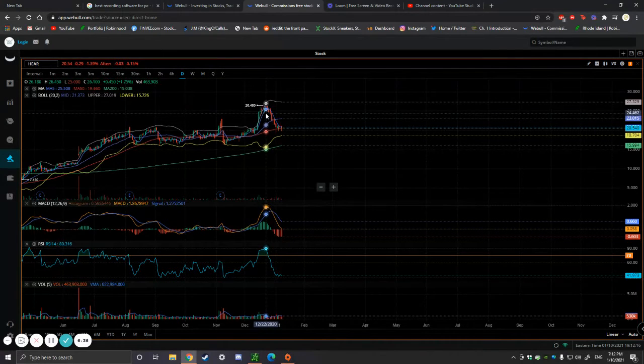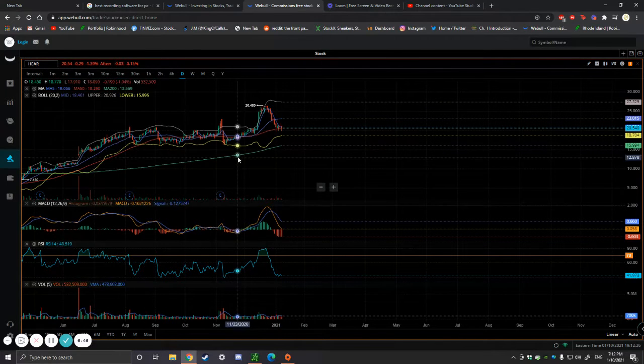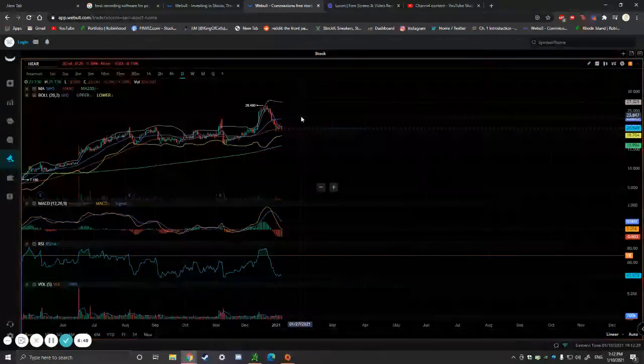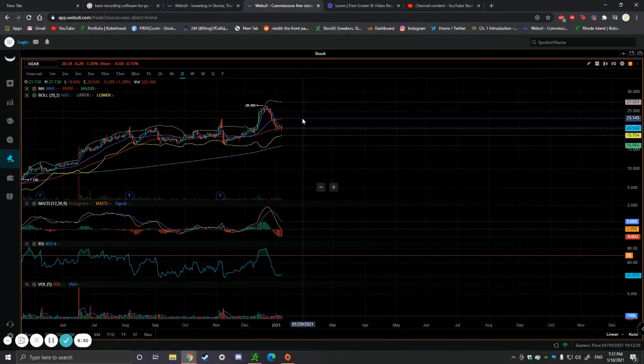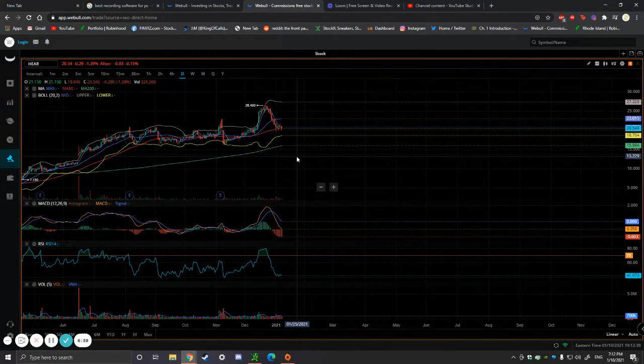Like you can see right here, there's just been a lot of sell-off recently, and it does look like we found support at this 50-day moving average. We've got some RSI support here at 40 as well, and this one just really looks like it could pull back up to at least 23, 24 from 20, which is a good gain. It could even go past that, honestly. Turtle Beach is a great company. They've got really good financials.